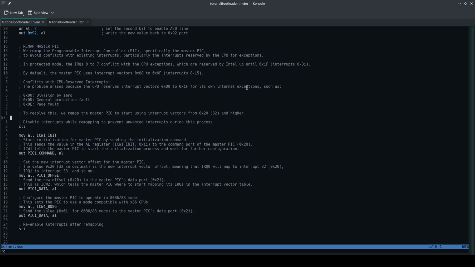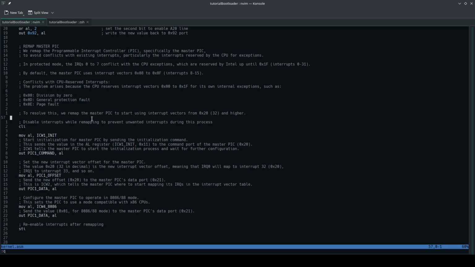What does this mean? By default, the master PIC uses interrupt vectors from 0x08 to 0x0f, basically interrupts 8 to 15. But the CPU reserves interrupts from 0 to 31 for its exception handling, like division by 0, general protection fault, page fault.